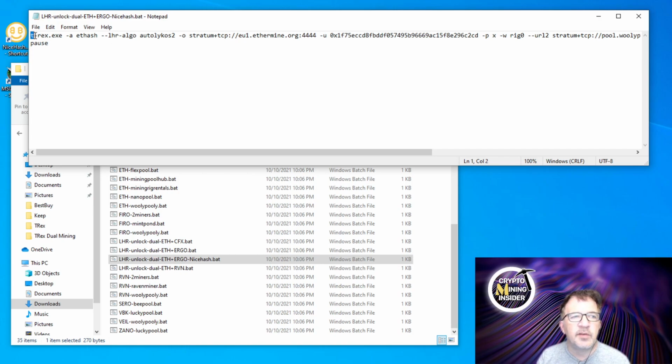Let's begin. So T-Rex exe, that's just the name of the program. It tells Windows, hey, run this miner. -A is the algorithm, and ETH hash is what they're using for Ethereum. That's the algorithm it's going to mine. -LHR algo is a new command in T-Rex, and that tells the T-Rex miner, hey, you're going to be doing dual mining. The alternate algorithm it's going to be mining, it's calling Autolykos 2. It's really Ergo. Autolykos is Ergo. Don't have to worry about that. Don't have to change anything in there. We just want to walk you through what they are.